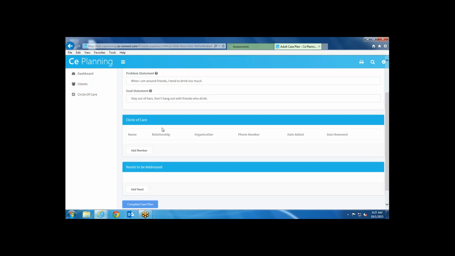Next, we're going to indicate a goal statement. Down below this, we have the ability to add a circle of care. What this is going to be is essentially anybody around the client who has the ability to help them get through this case plan. So we're trying to address the needs that they have and build sort of a circle of support that's going to allow them to have some sort of support for the goals that they actually need to meet. So this can be anybody from mom, dad, sister, psychiatrist, teachers, counselors, anybody around the client that can help them achieve their goals.